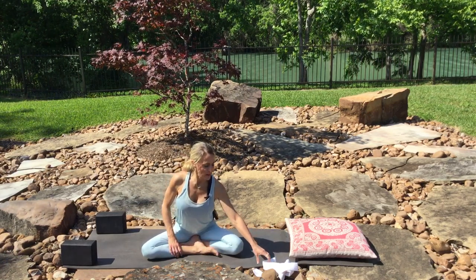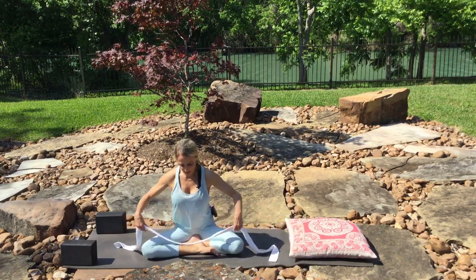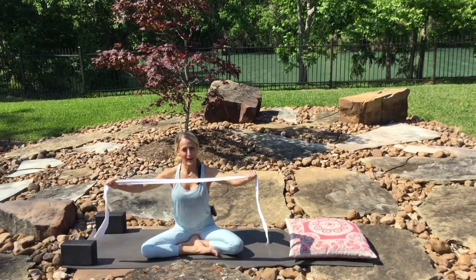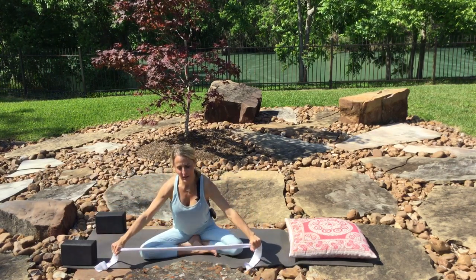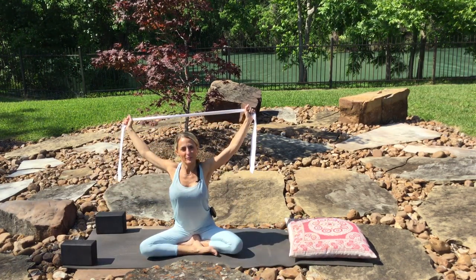Now we're going to get the strap, belt, towel, whatever you've got. If you've got a towel, roll it up so it'll be nice and skinny so you don't whack yourself in the face with it. Take your hands wide, and I bet you're probably even going to have to widen them after we go through this. So what we're going to do is inhale the arms up, and as we exhale, let them go behind us.